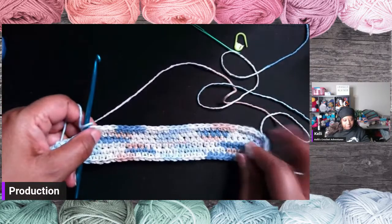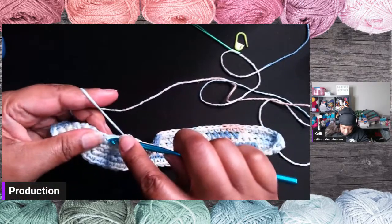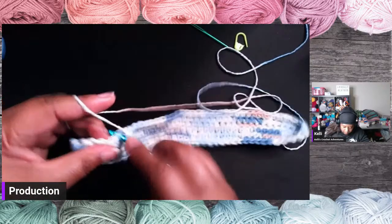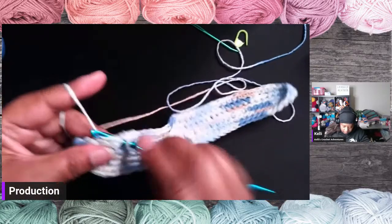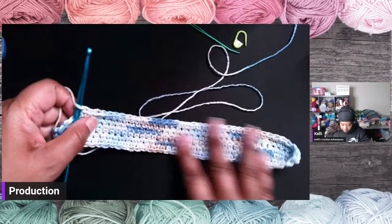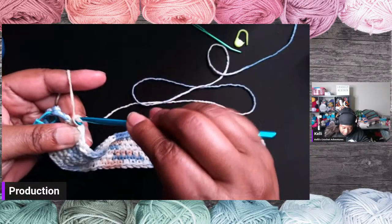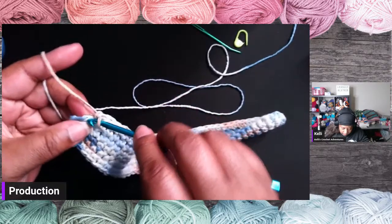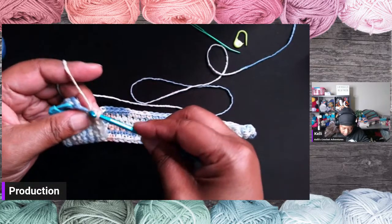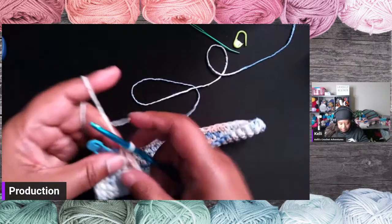Coming around, it's coming slow but sure. But you'll see here in a minute once we get around this third row. Starting to get a little curly. You see it here. So that's the last one. So I know I did 80.